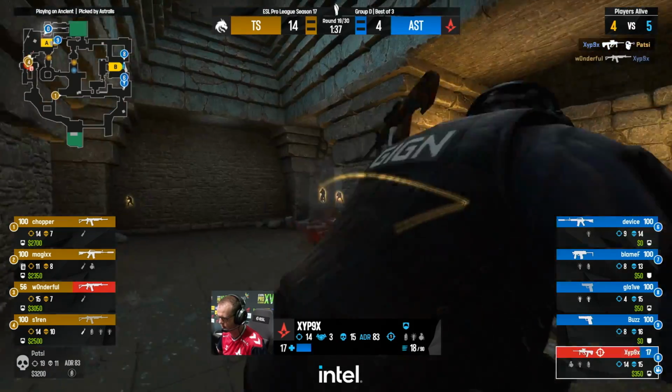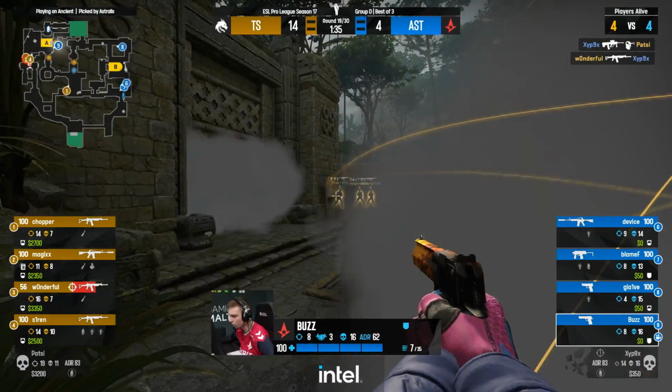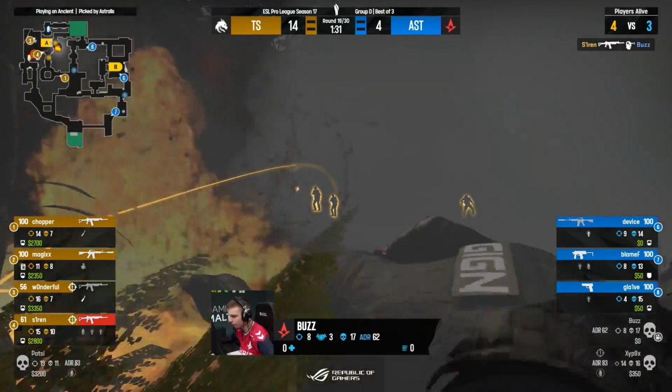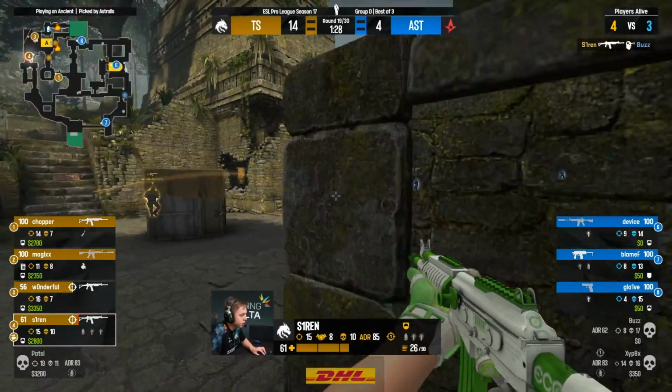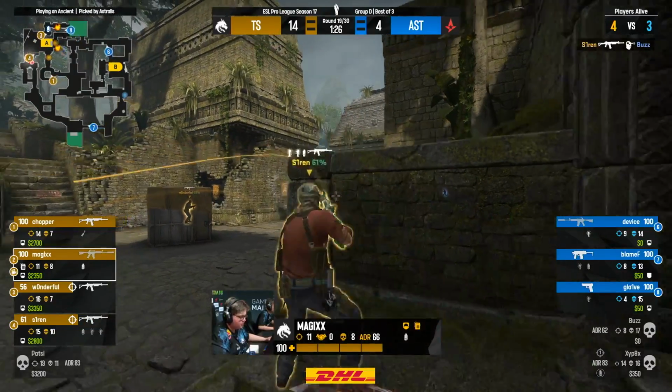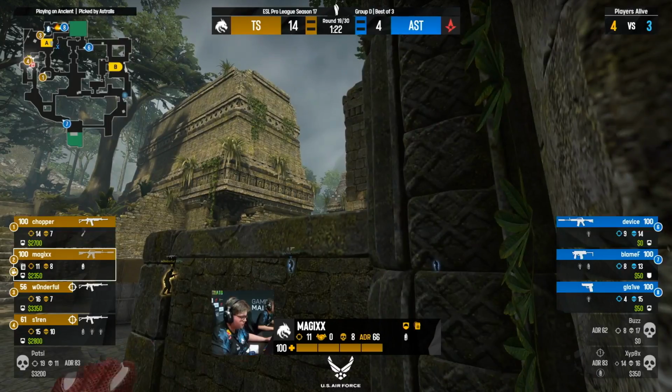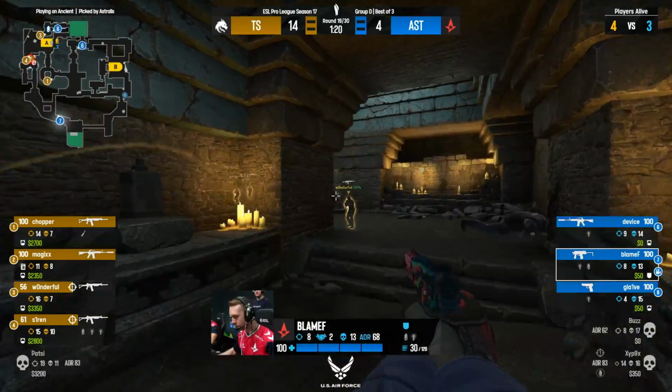Here we are, Zip. Oh, dead after one, of course. Buzz, will he have any luck with just the Deagle? This guy's a bit of a pistol aficionado, but he's dead too. And so... Spirit low-key best Galil team in the world. Yeah. I mean, dude, the Galil is kind of sick.